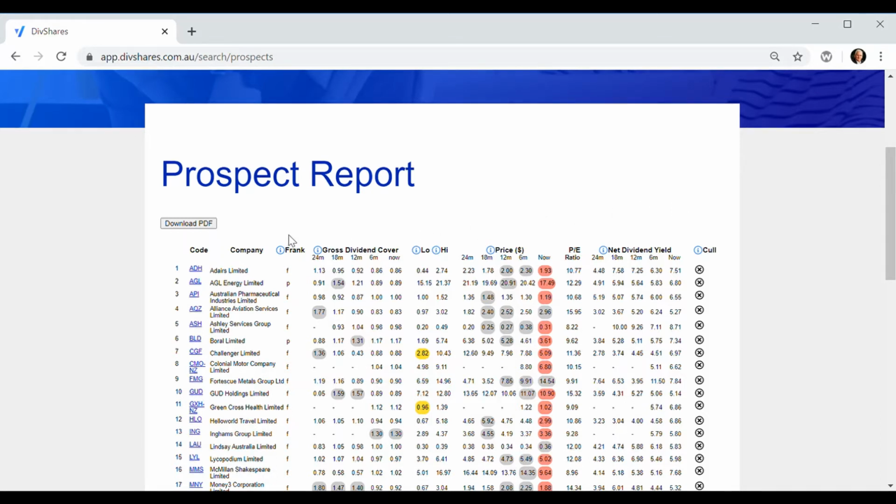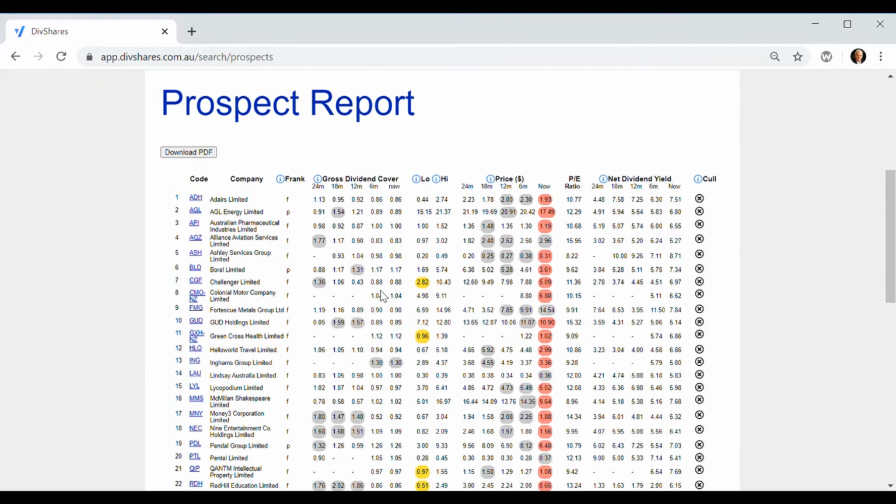There is much to be considered when sifting through the prospect report to find those standout stocks. So where do we start? Let me show you how I systematically break down all of this information. At this stage, I'm only going to focus on one group of information to start my analysis, and this is gross dividend cover. Don't try to move across the page because you'll probably become very overwhelmed and very confused with all this information. So let's just stick with this first block.